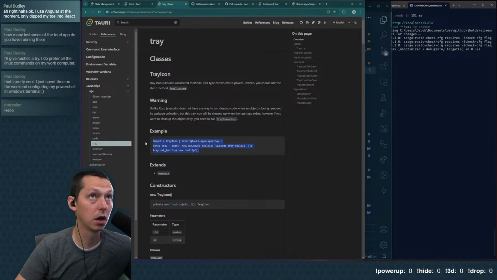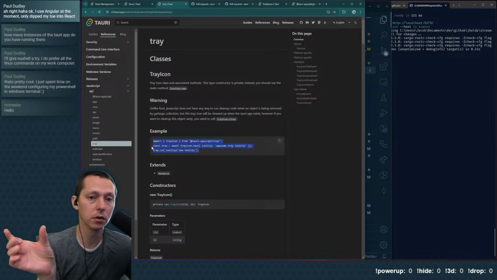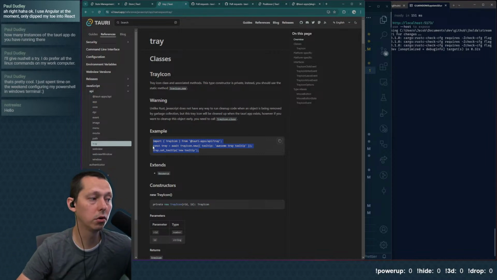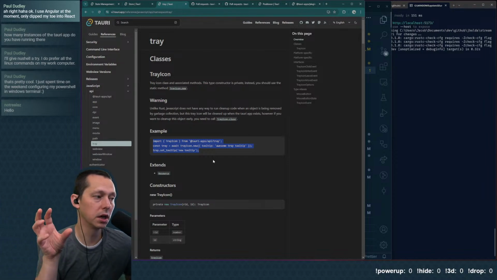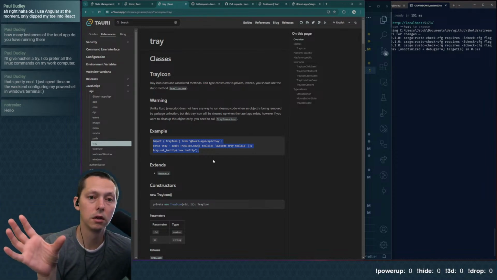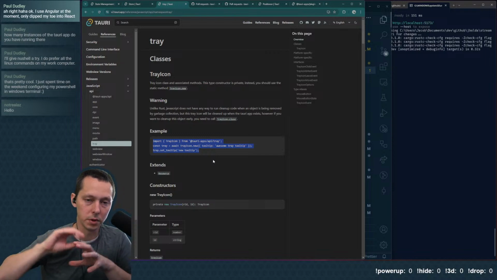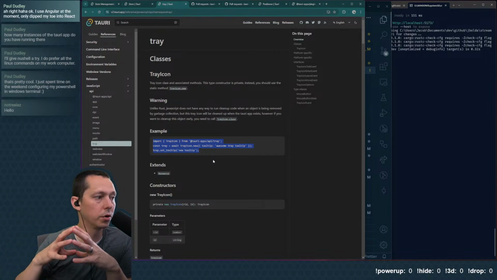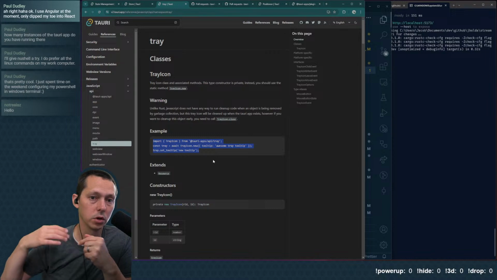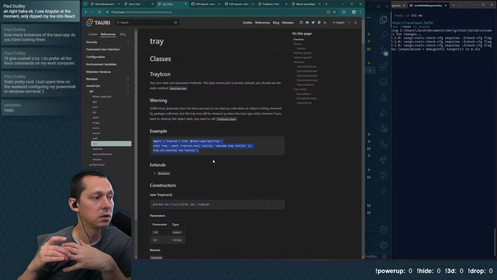Browsers, I believe now, at least all the ones that Tauri would be targeting, support top level await in the web view. So we could potentially do this in the web view. But my hope or my expectation is that I could then take that tray and extend it within React. Basically, in your web view, whatever framework code you're doing, I want to at some point add the ability to do settings or be able to tweak some of these bits.